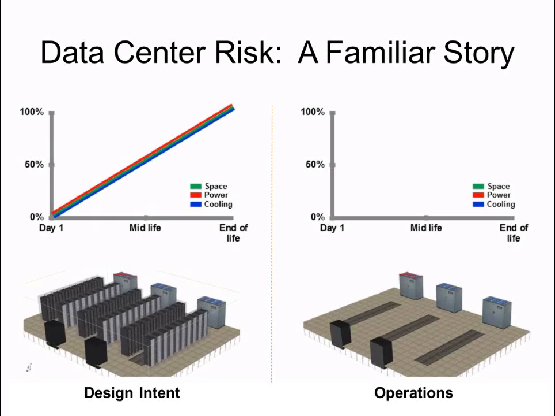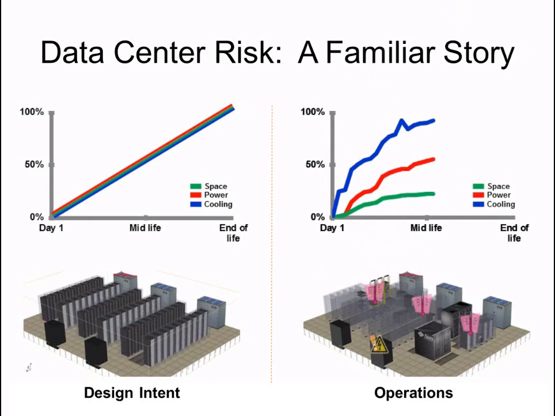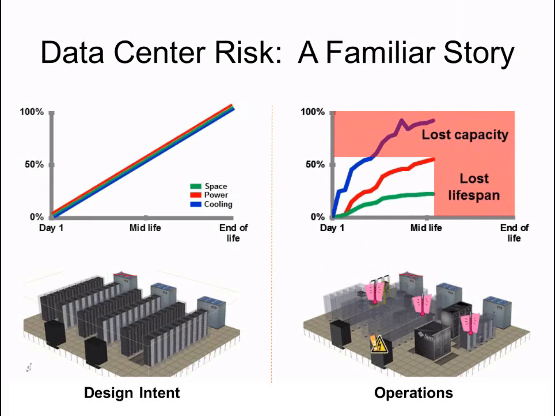This is the same data center now on the right on day one of operation. As it fills out, operational guidelines such as hot aisle, cold aisle, blanking, and cabinet power limits are mostly adhered to, but the operator has the freedom to select and configure IT hardware in any way they deem necessary to meet business requirements. In this sense, they expect operational flexibility out of the data center, and this freedom leads to IT configurations that were never anticipated during the design process. As a result, health problems appear at 60 to 70% of full capacity, and this introduces risk into the equation.